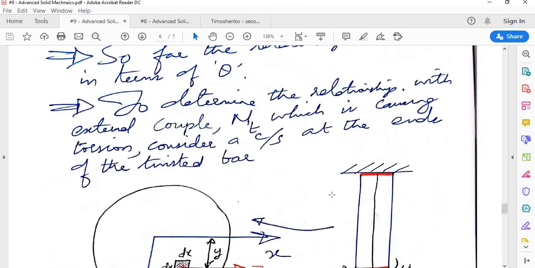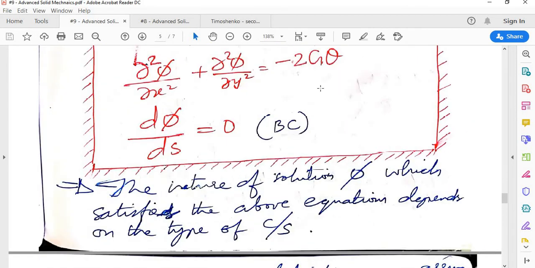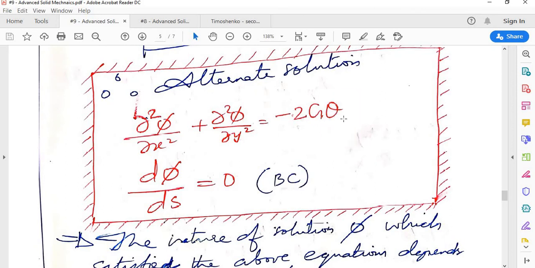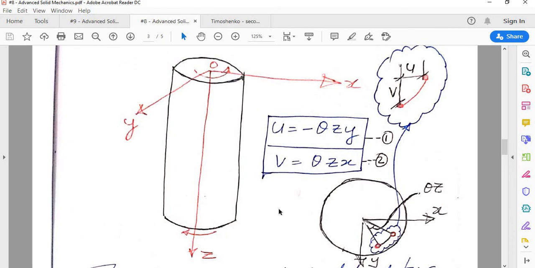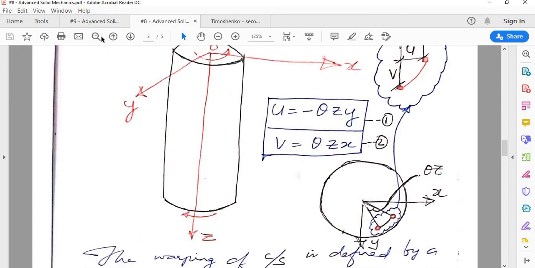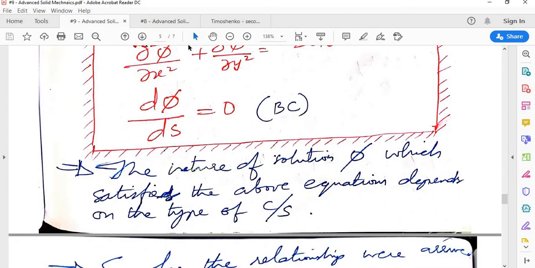Now a small part is remaining, I will complete that also. Up till this point we have written everything in terms of the torsional rotation. Remember, we are trying to solve this problem, right? Now this rotation or torque will happen only when there is a moment or a torsion or a twist at the ends. So let us try to write the formulations of the problem in terms of the external twist.